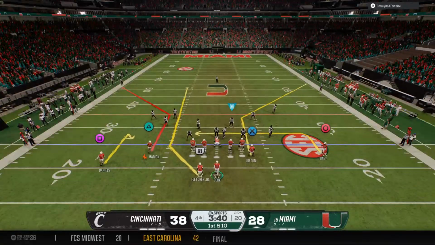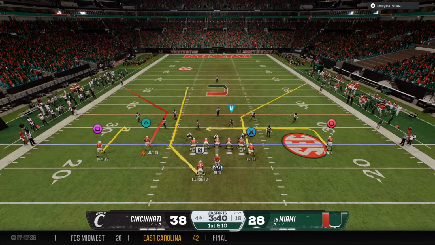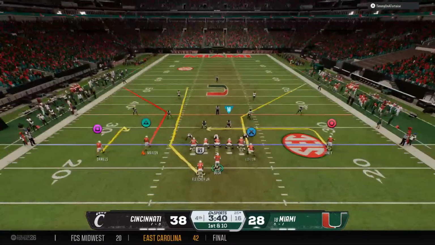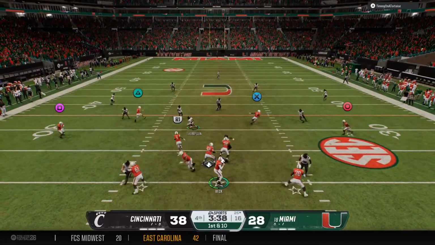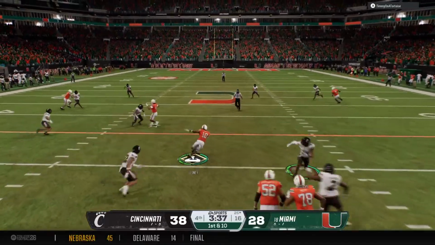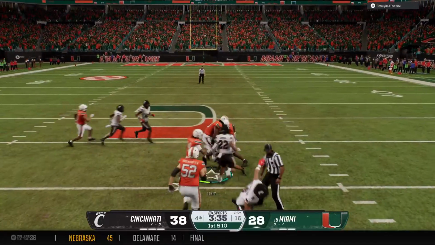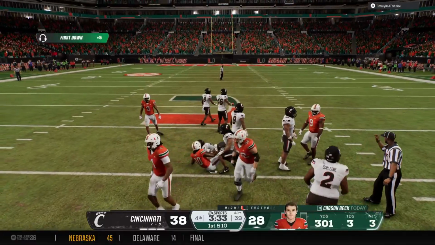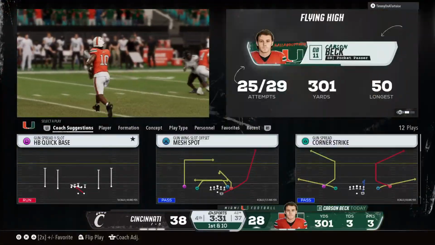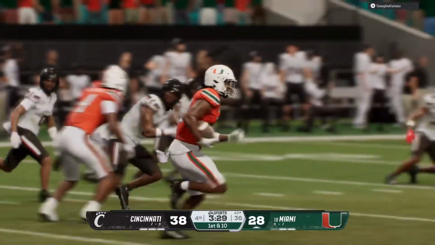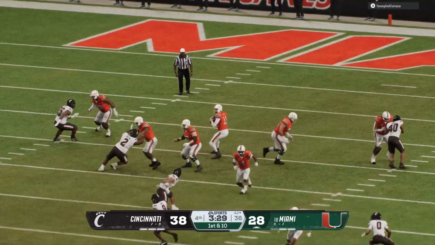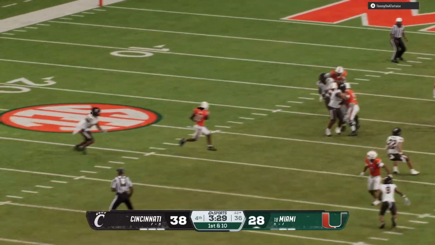Here comes the Hurricane offense looking to gather a little more strength. Things had not gone the way they had planned, but maybe an opportunity to salvage this bumpy ride so far and avoid the upset. Gets it to the 42-yard line, and that's a first down. Well, down two possessions. Good news is you get the completion. Bad news, though, did not get out of bounds.